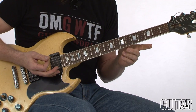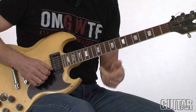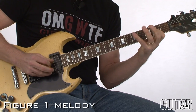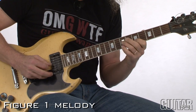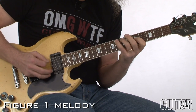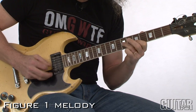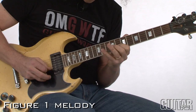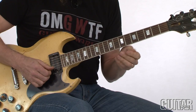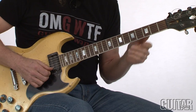Okay, now here is the melody. I'm gonna count two bars up front, feeling it in one. One, two, three, four, one, two, three, four. All right, here it is a little slower. One, two, three, four. One, two, three, four.